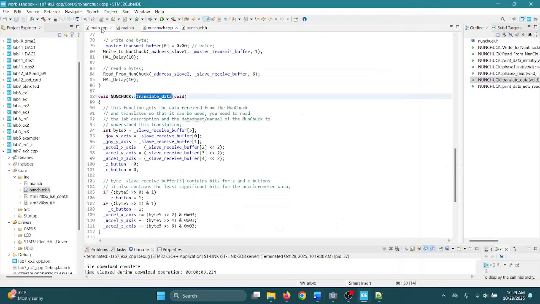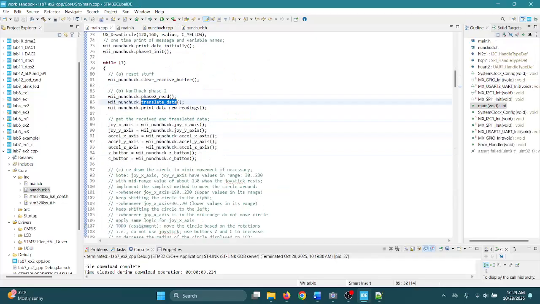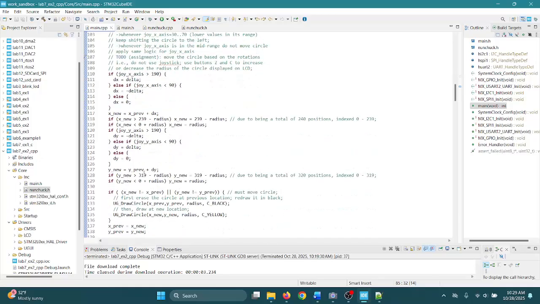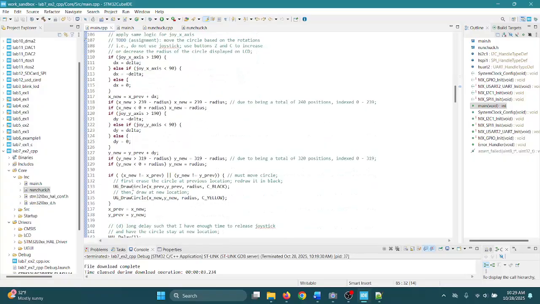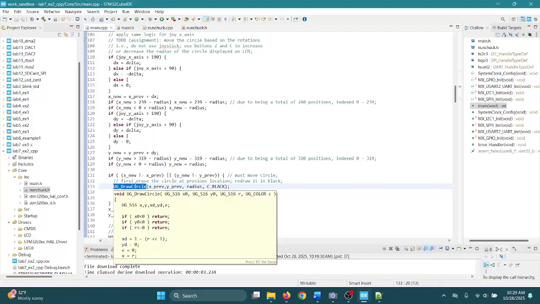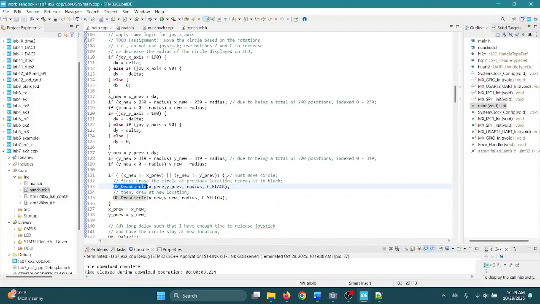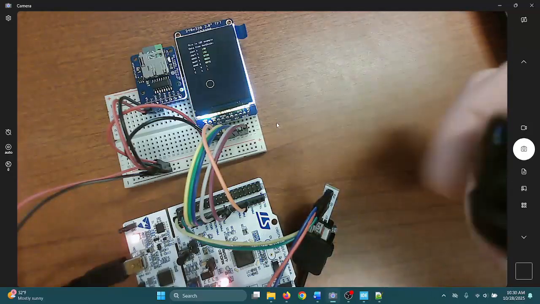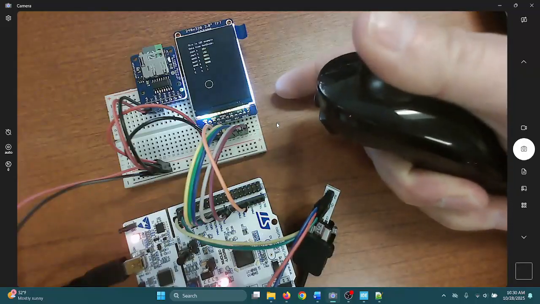All that data will be, as I said earlier, used inside the main forever infinite loop to detect the direction in which the joystick was moved in X and Y, and then figure out what exactly we need to redraw the circle, erasing it first from the previous location, to mimic and achieve in this way the movement of the circle onto the LCD display, as you can see over here.